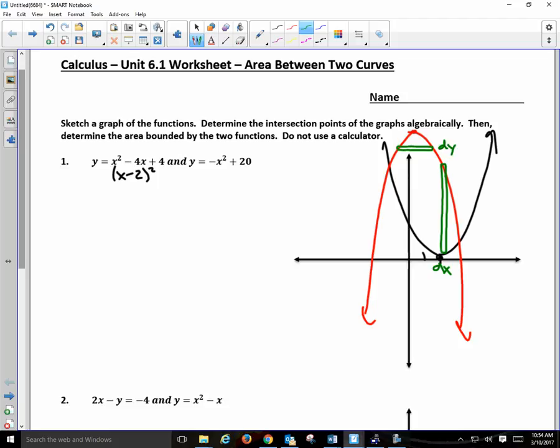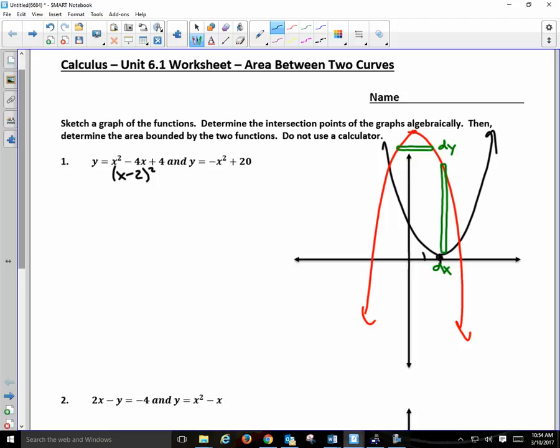So from the very beginning, you want to understand the space that you're working with. Again, with a horizontal rectangle, the right side would be a parabola, and the left side would be the same parabola. If you subtract them, you would get 0. Whereas the vertical rectangle, the red is on the top, the black is on the bottom. We're going to get a distinct height then. So dx is what we're looking for. That means that in our integral, everything will have x. So let's solve for our intersection points in terms of x.